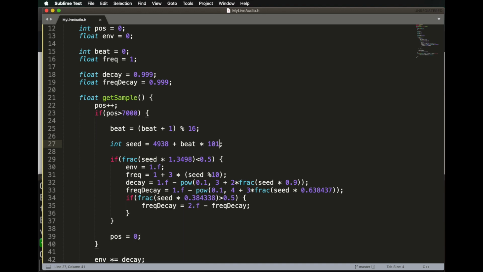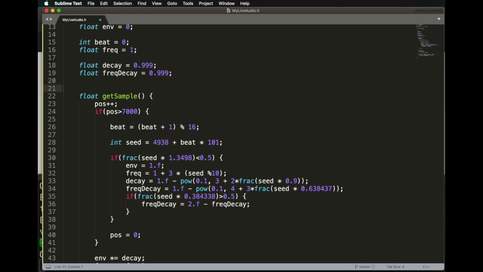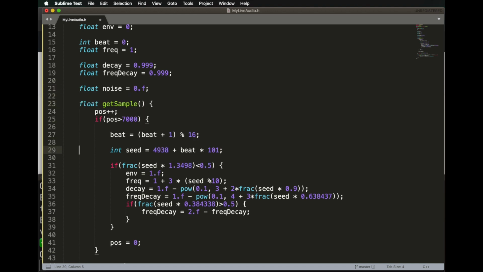It's pretty cool. Okay, so another thing that drum machines have is noise. So what we're going to do is add a bit of noise to some of the beats and not others. So if we make a variable called noise, and basically every time we get a hit, we're going to work out whether to add noise or not. And an easy way to do that is with the bitwise AND.